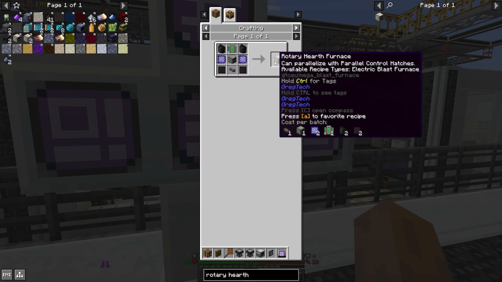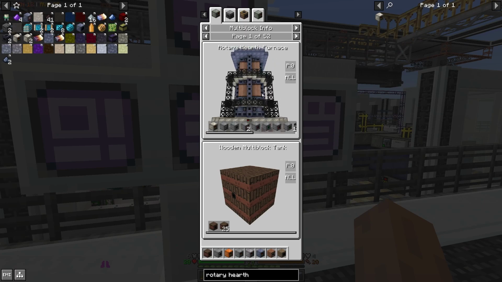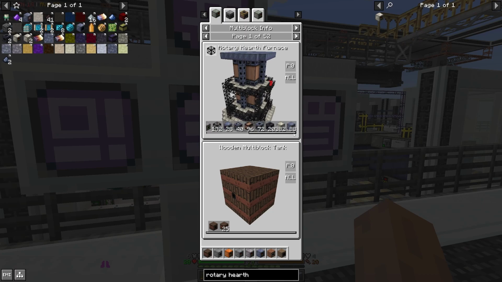But it's a replacement for the electric blast furnace. But check out this guy. How good does that look as a block? It would take a long time to build by hand, but I think it would be kind of fun. I'd want to actually try and build that by hand rather than just click a button and it does it for you.